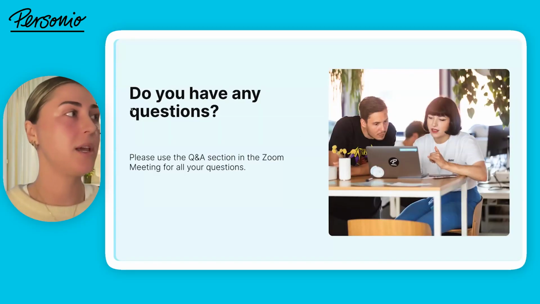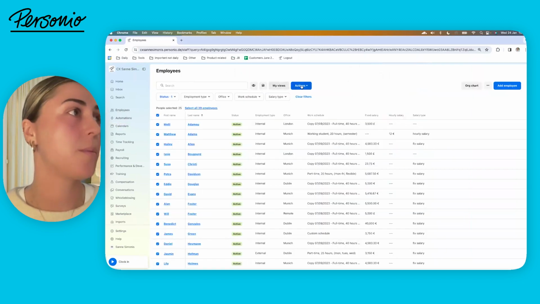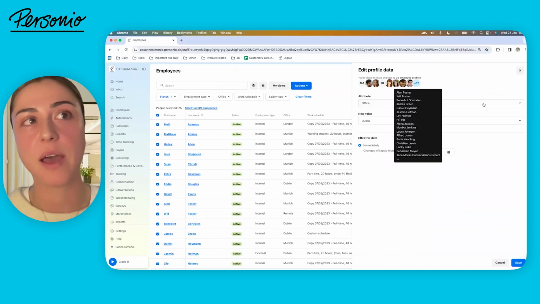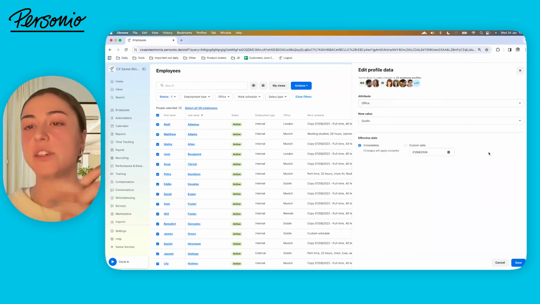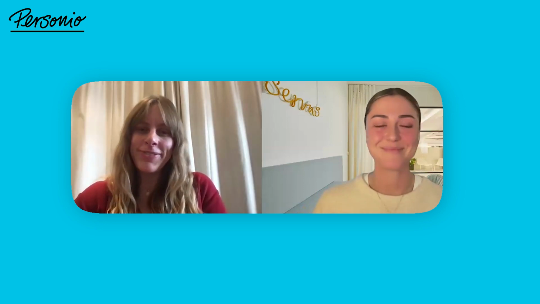Yes, you can only choose one attribute. You would have to go to Edit Profile, and you would only have this screen here, so it'd be one attribute at one time. From my experience, there usually aren't too many attributes that need to be scheduled in bulk ahead of time, but we'd love to hear feedback on that as well. Okay, perfect. I will hand it over to you now.